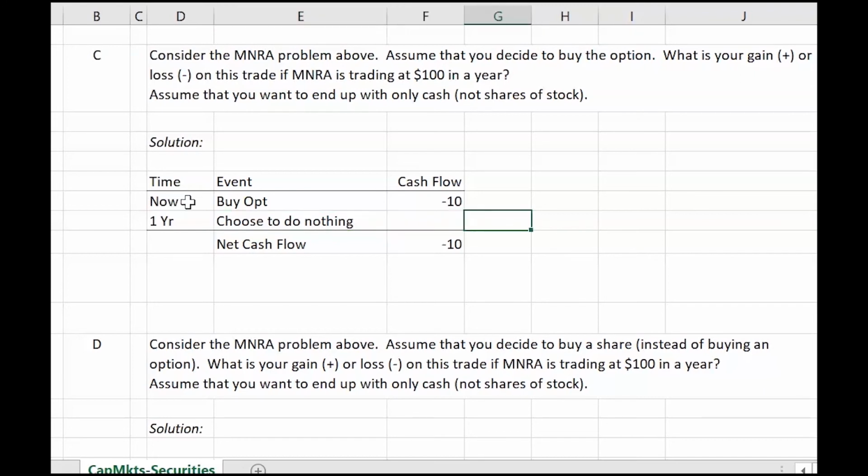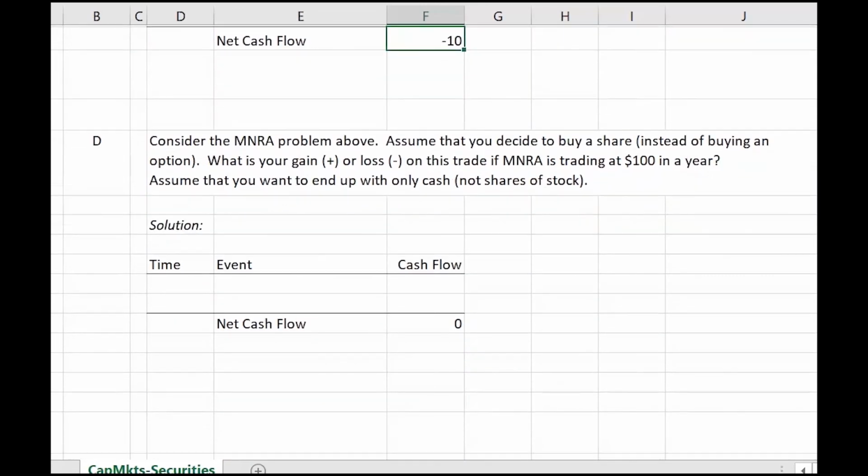And what they would say in business schools is choose not to exercise. I don't mean business schools, I mean graduate business schools, of course, MBA programs. Okay, so we are choosing to do nothing. So what's our cash flow if we do nothing? Nothing, zero. Okay, so we're out 10 and the stock crashed from 200 to 100. So maybe it's pretty good protection.